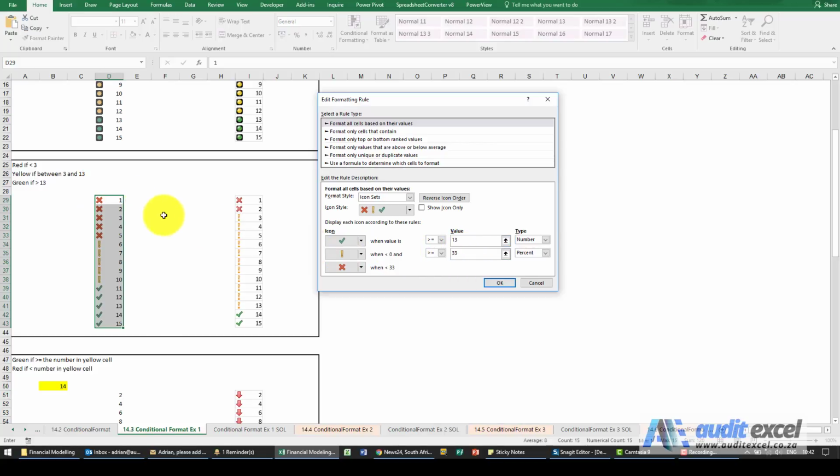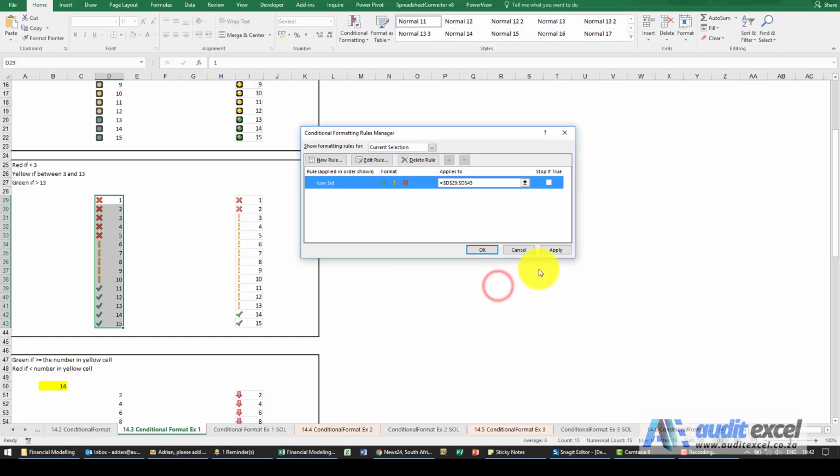It must be yellow or an exclamation mark when it's between 3 and 13. So firstly I need to change that percent to a number, and now we know it must be less than 13 and bigger than or equal to 3. And you'll see it'll then be a cross when less than 3.